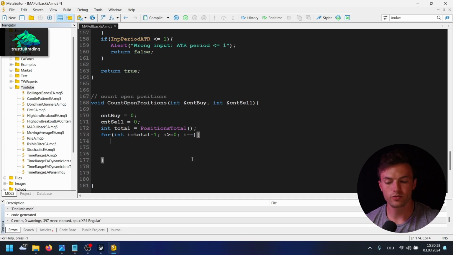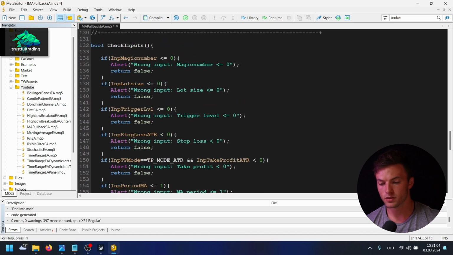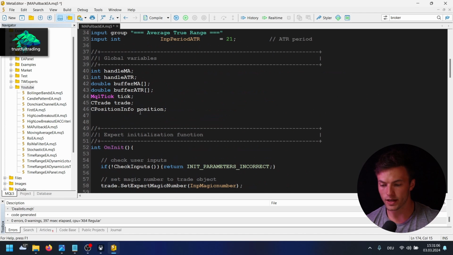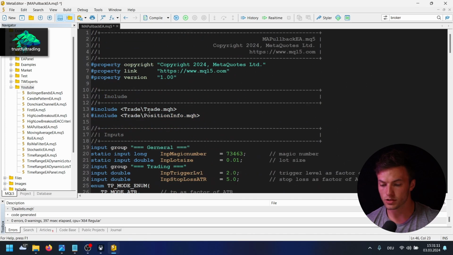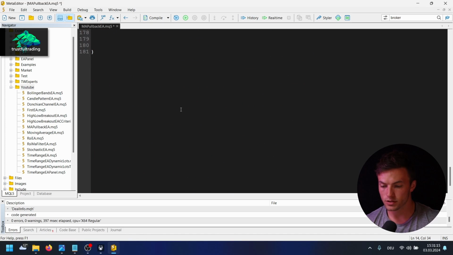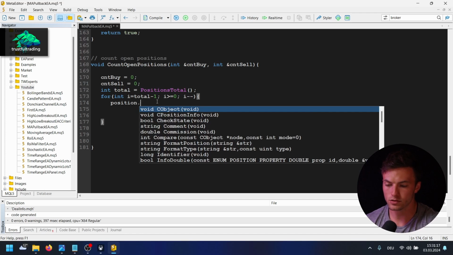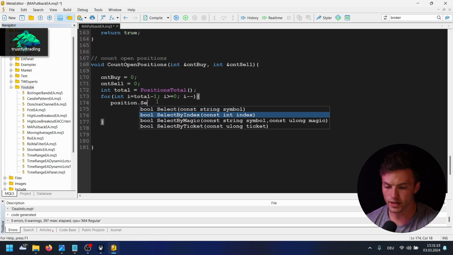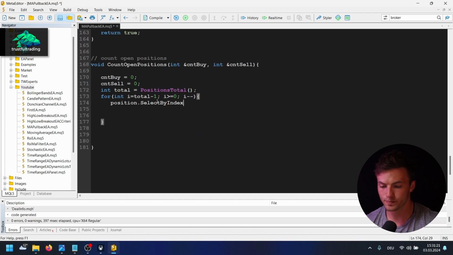And in here, first of all, we select the position, and we use our position object from the CPositionInfo class. Here, the global variable, we included the class up here. So now we can use it, position dot SelectByIndex.